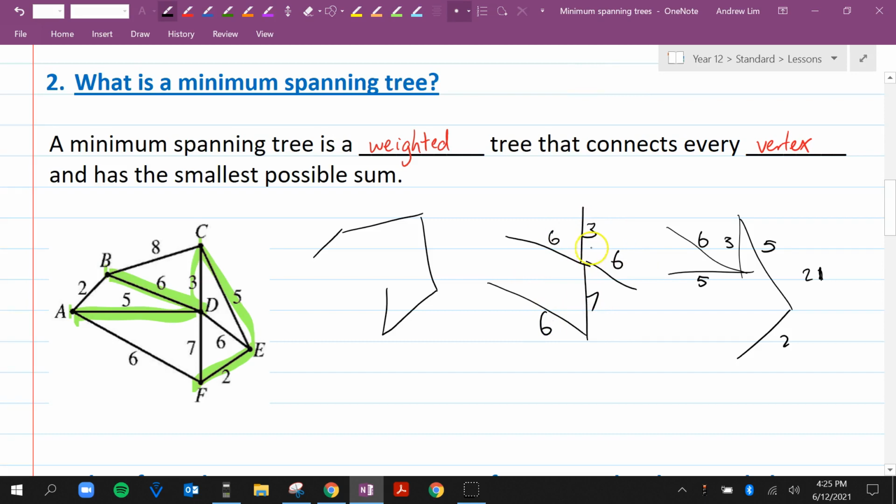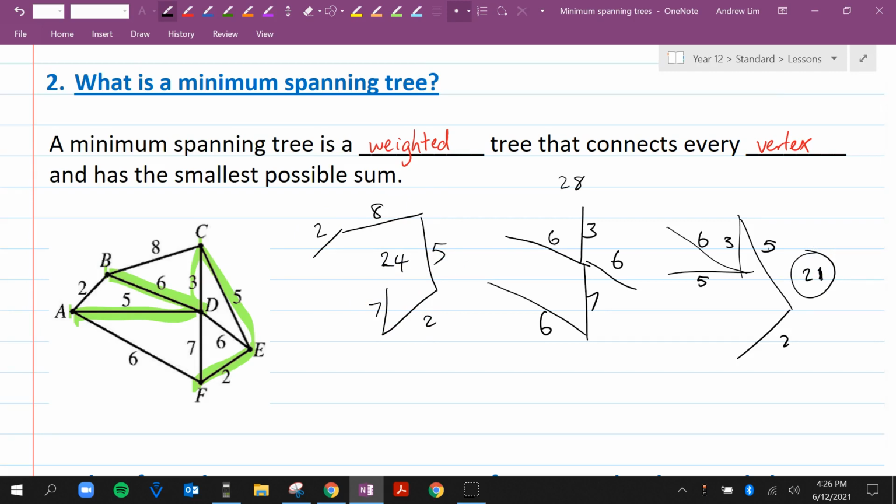What's that? 18, 25, that has a weight of 28. So that's definitely bigger than 21. And this one here, that's 2, 8, 5, 2, and 7. 10, 19, 24. So it looks like this one's the smallest so far. But is there one that's actually smaller than 21?